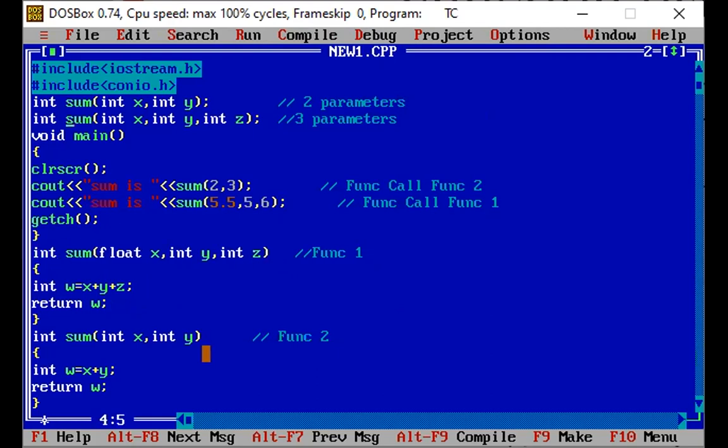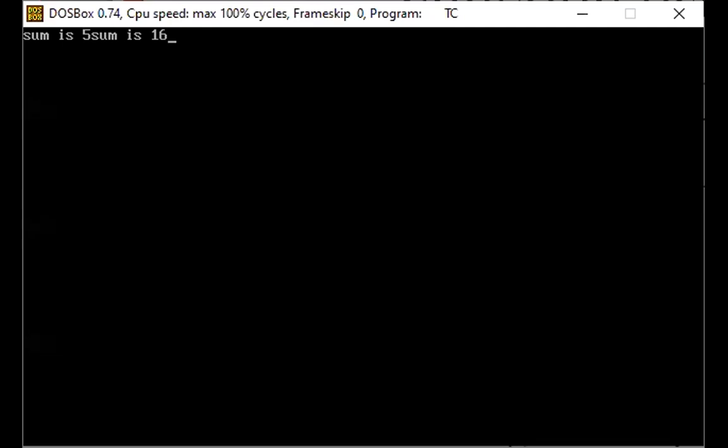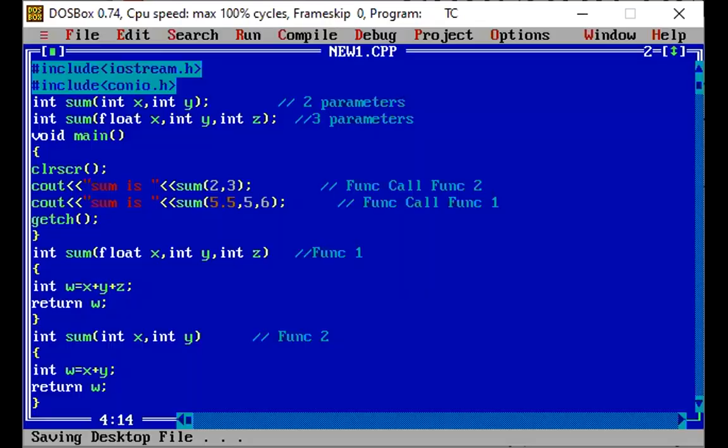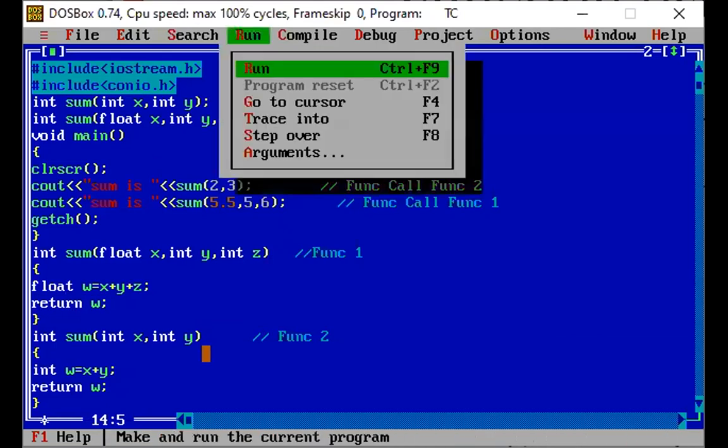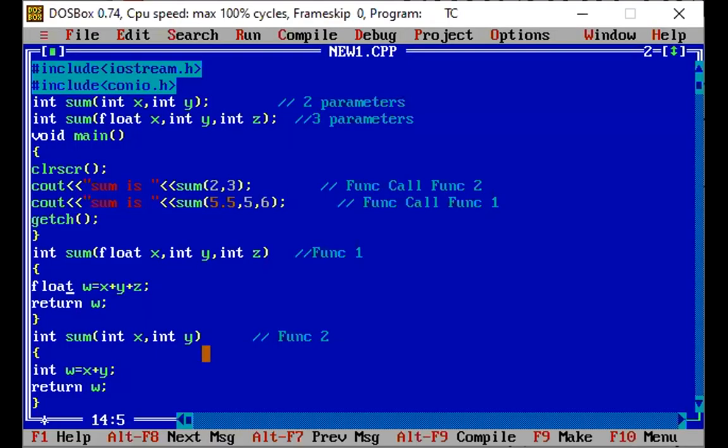And in the declaration, the type varies. Here I have to change the type to float. Let's compile it. Let's run it. The answer is 5 and 16. The reason is that I am using int w here. If you change it to float w, let's run it. Then you have to change the type of your function to float.